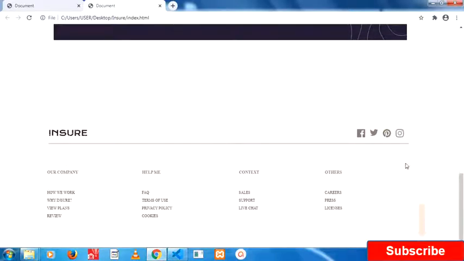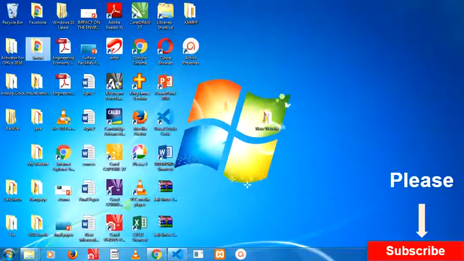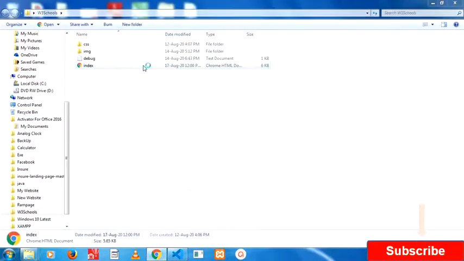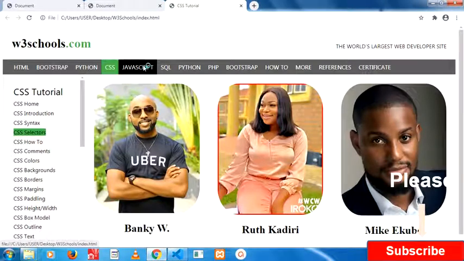Now let me show you another website that I designed. Let me go to W3Schools. Okay, click on it. This is just a sample of W3Schools. You see this bank, W Academy and Mike cable. Now you click on this. When you hover on this, you see it changes to green.